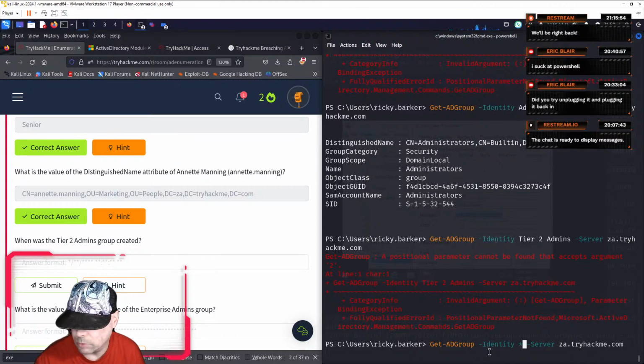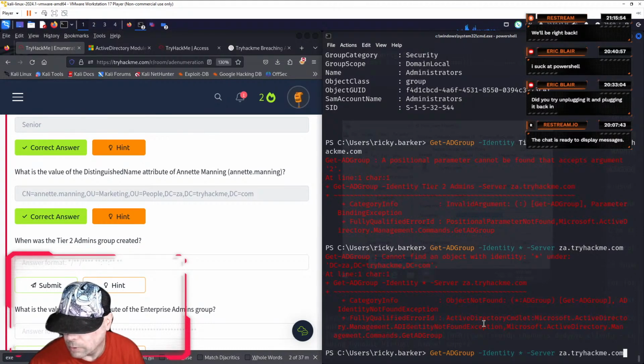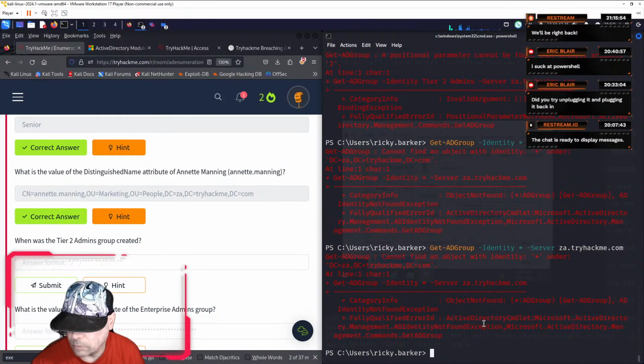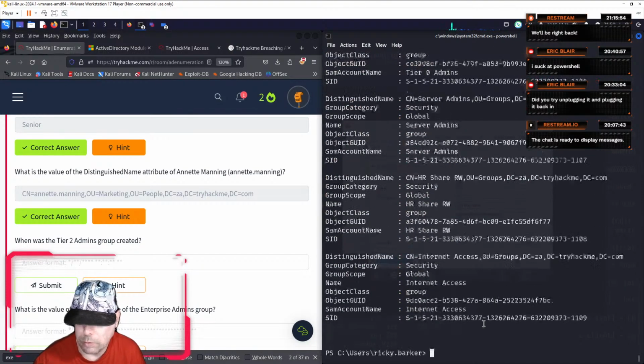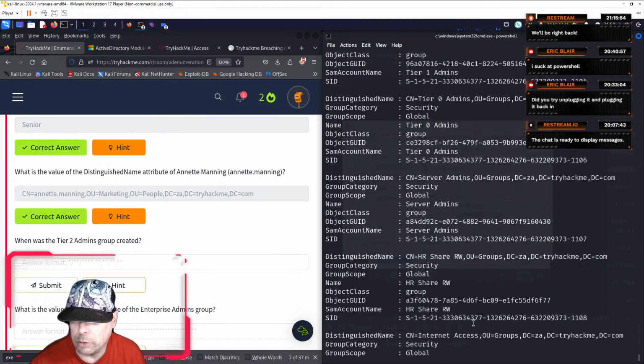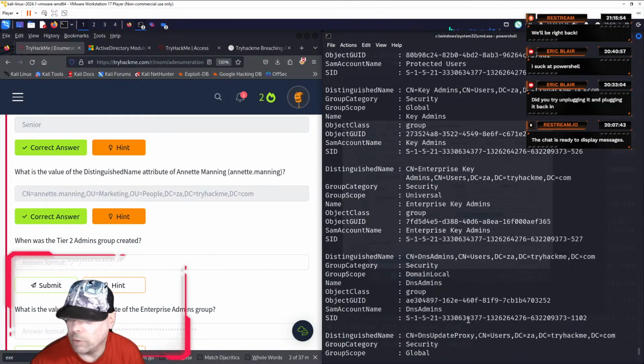So, no. What if we just leave out that parameter? Okay, so we kind of did a workaround.